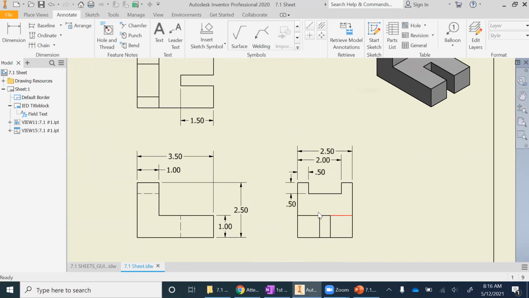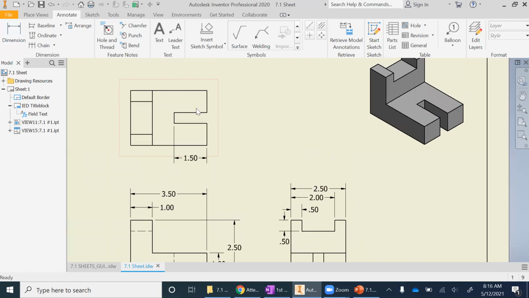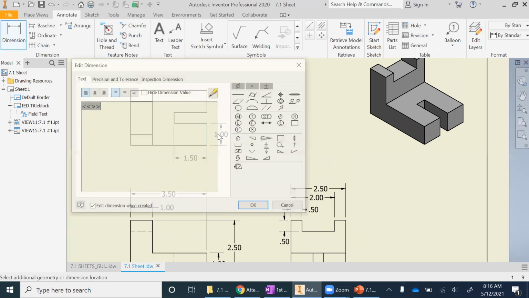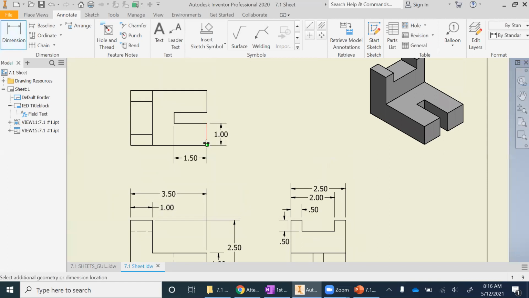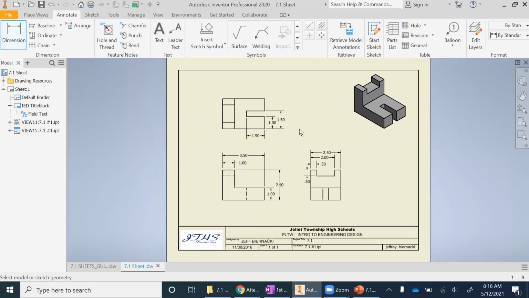And then we actually have these parts down here that need to be dimensioned as well. We're not going to put them down here because it's going to be weird over here at the bottom right. So we do have the better profile up on the top, but we do not need to include another overall depth. We already have it on the right side view. So we just need to do datum dimension from here, that 1 inch. And then we're going to go to the next one, smallest to largest. So 1 and 1.5. And I think I have all of them.